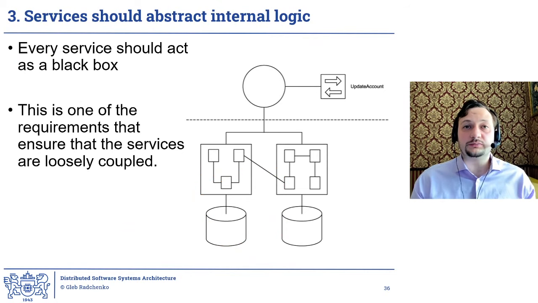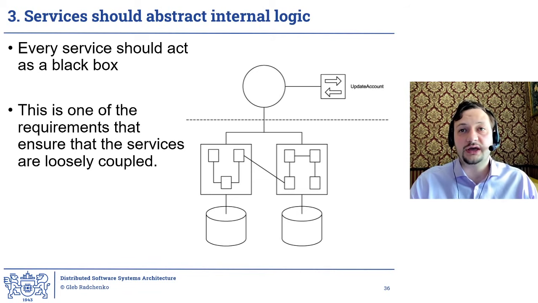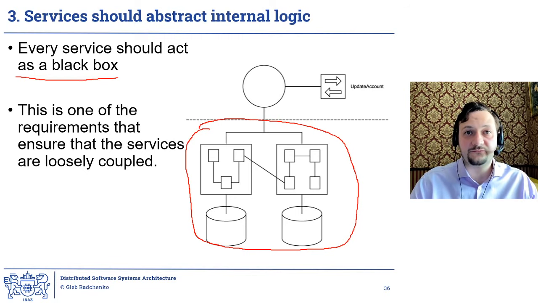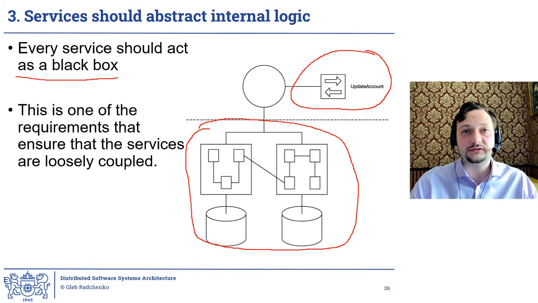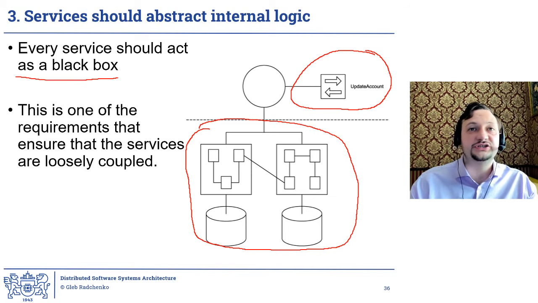Third principle, services should abstract internal logic. Every service should act as a black box. It should not reveal how it is implemented inside. The service should hide the implementation details from the interface that it provides to the world. That allows us to change implementation details when we feel it is necessary.